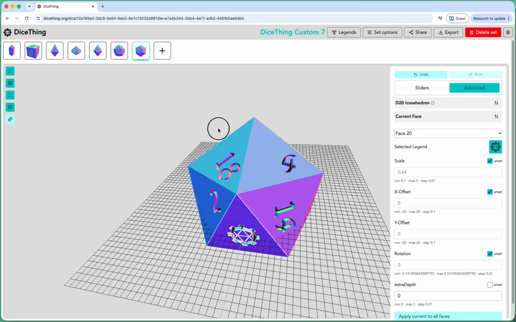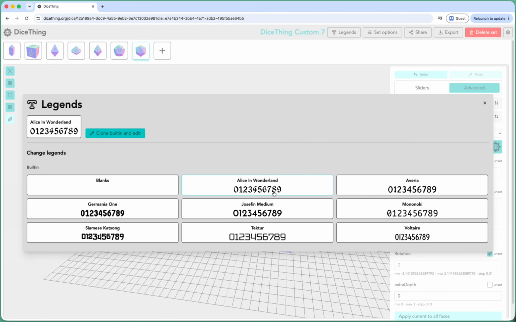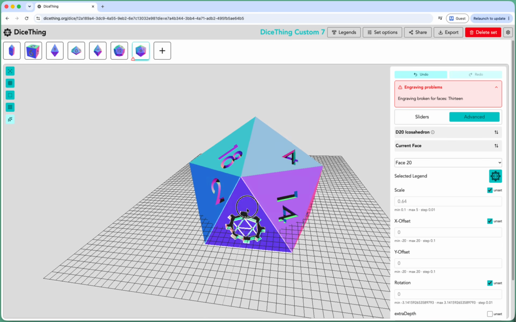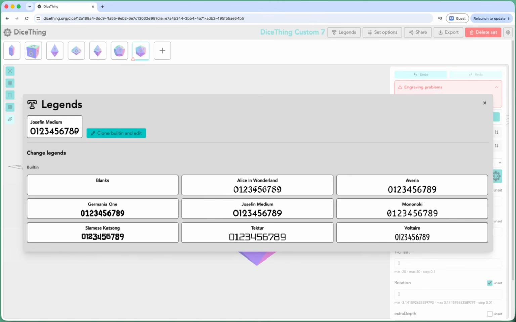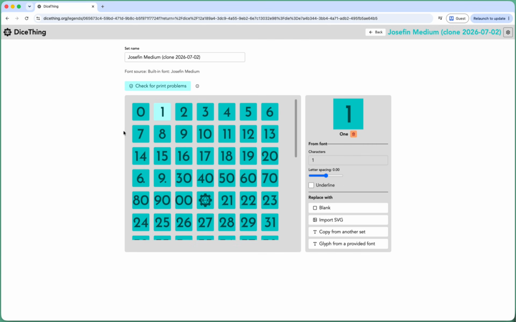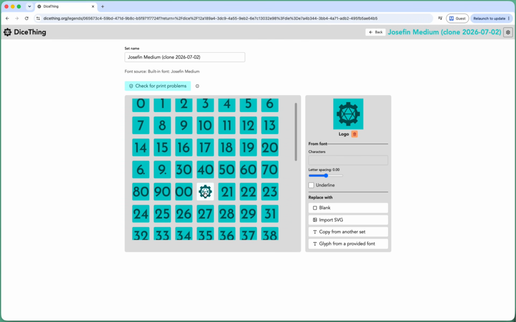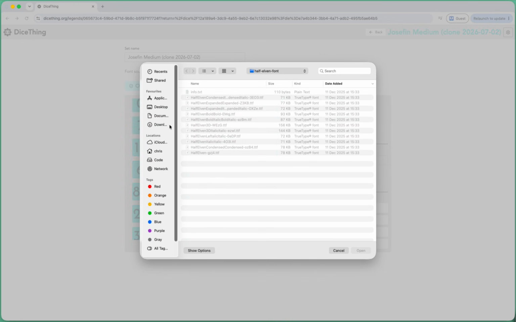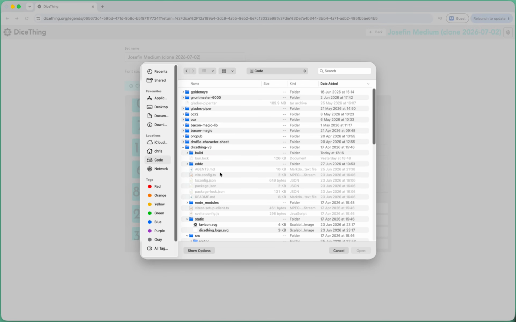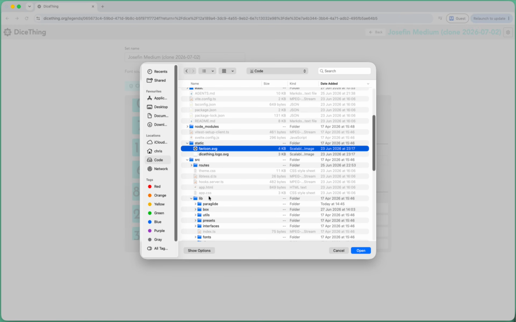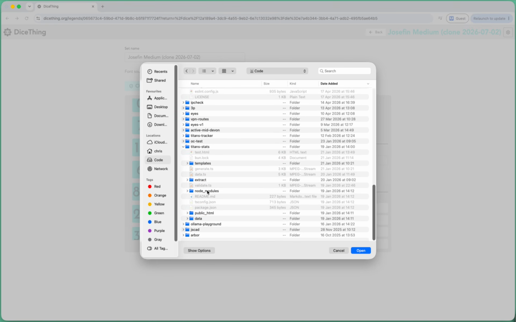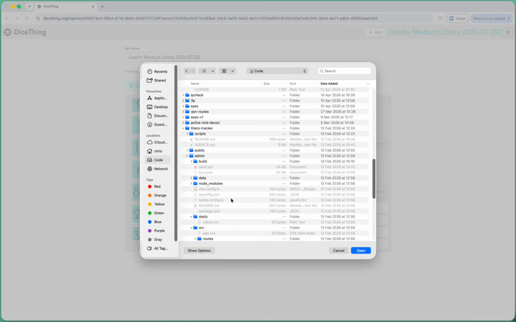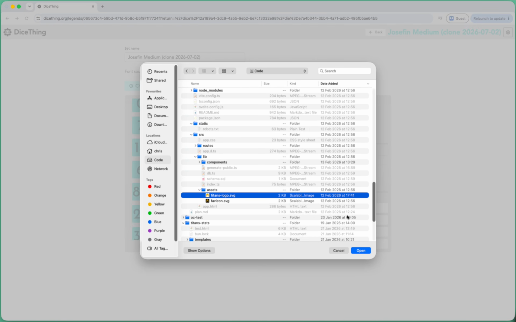If we were to do that, then if anyone else made a custom legend set that had a logo in the middle, it would go there. So obviously I could create a new one. I could base it off this Josephine medium, clone and edit, and we come to the logo one and replace with an SVG, say. Somewhere in here I've got a helmet. No, that's the favicon. My Titans one in here. Yeah, the Titans logo, there we go.